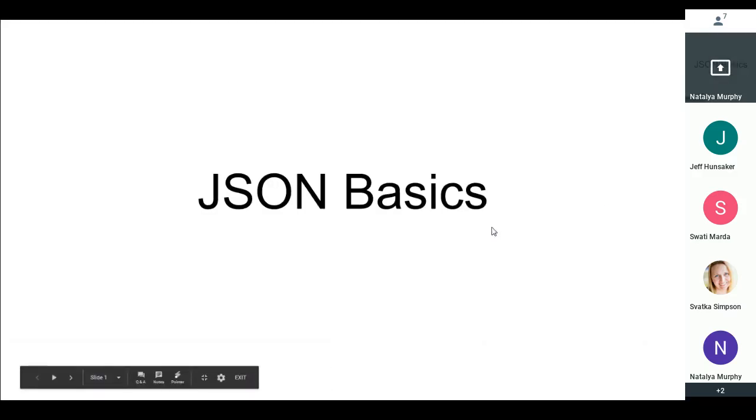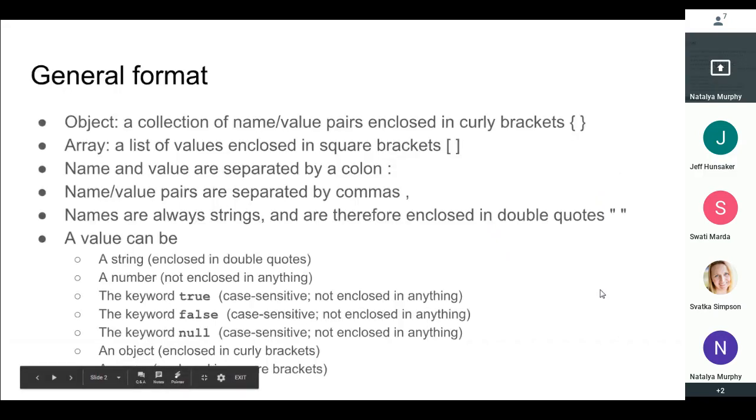Okay, so JSON, JavaScript Object Notation. If you've worked a lot with JavaScript, JSON will look very familiar to you. If you're like me and JavaScript scares you, then try not to run screaming into the night. What does JSON look like? There are no less-than or greater-than brackets like there are in XML. Instead, you're going to see a lot of curly braces, square brackets, colons, commas, and double quotes.